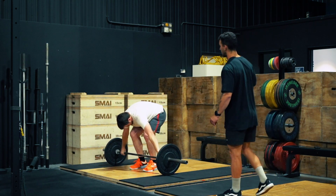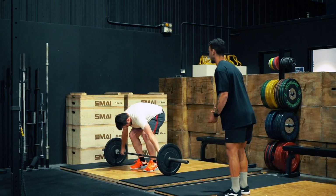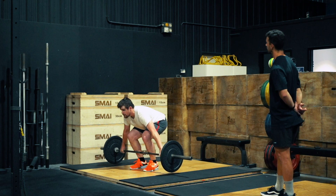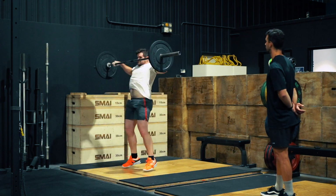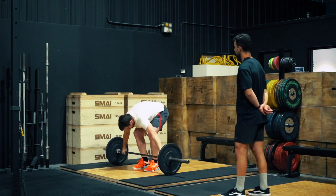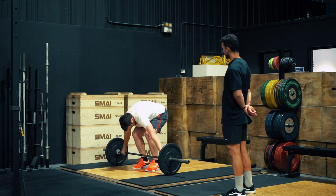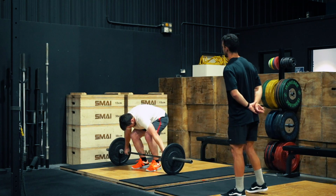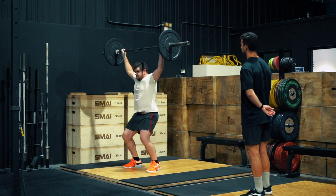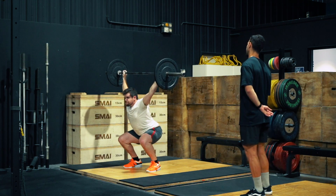So we can think about a bit of that change of speed once you get to the knees, okay? Once you pass your knees, I want you to explode up. And go. That's better. Let's do one more. Let's go. The same intention. Control. And go. Nice. That's it, man.